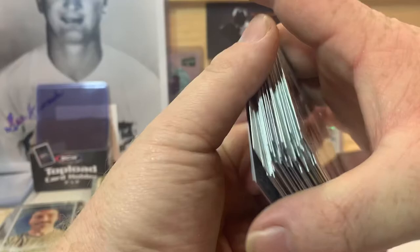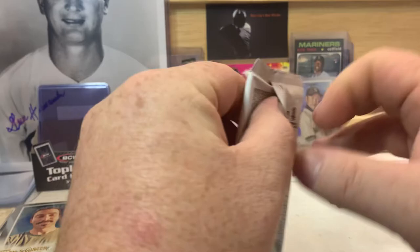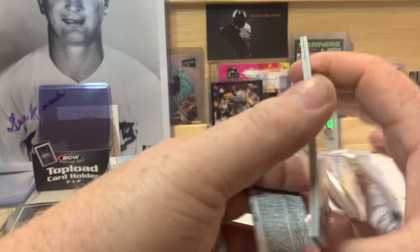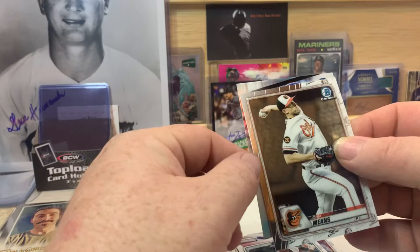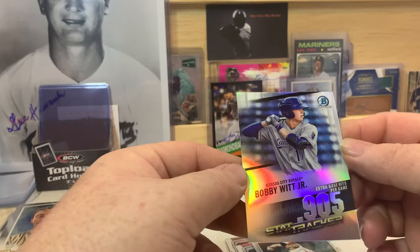It's actually been a while since I've gotten a hit out of the boom box — I might have gotten one last month out of one of the Bowman early Bowman Draft products. Alright, 2020 Bowman Chrome Hobby here — let's see if we can pull an autograph out of this pack as well. Doesn't look like there's anything thick in here. We've got Anthony Rendon, John Means, Jesus Sanchez in the back, and Michael Brosseau — and this last one would be our autograph if there is one. Bobby Witt Jr. — it's a refractor, nice card, not an auto. Bobby Witt Jr. Stat Tracker refractor — nice card.